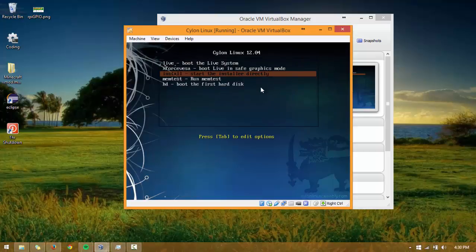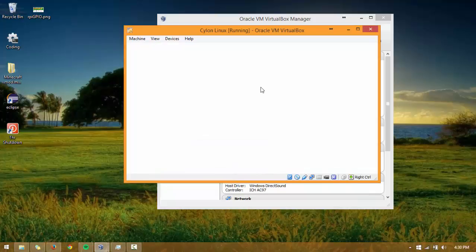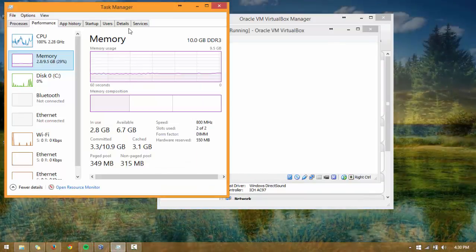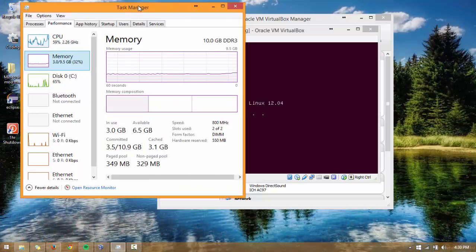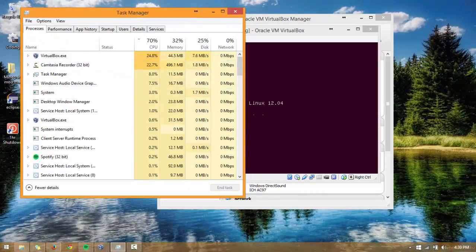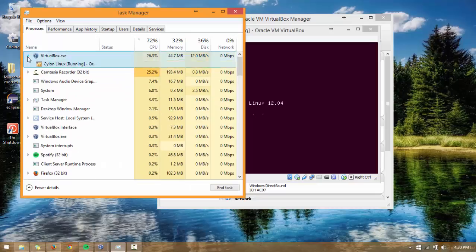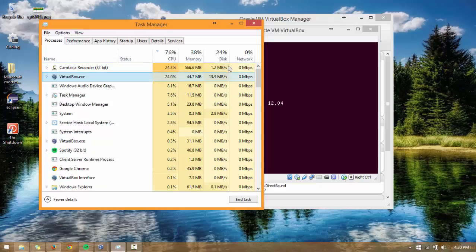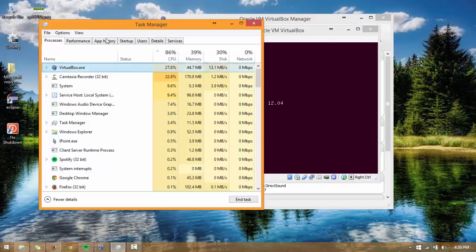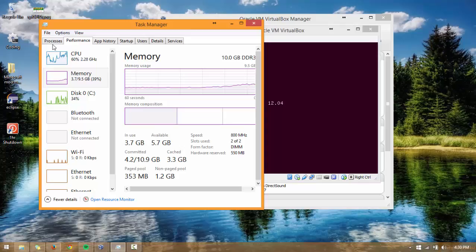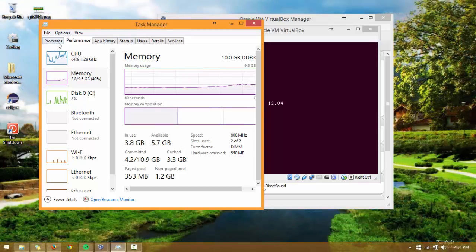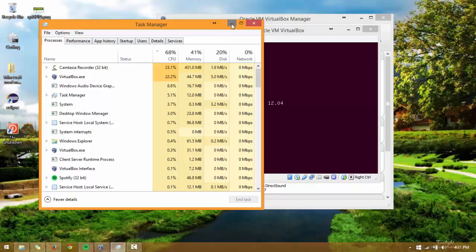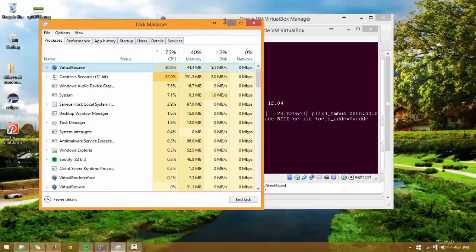So you're going to hit enter, and is it doing anything? Yeah, okay. Just wait for that. Oh yeah, and by the way, you're always going to want to have Task Manager open while you're doing this stuff, so that if for some reason the VirtualBox seems to kill your computer, you can quit it right away. I don't really need that anymore because I have a lot of RAM on mine, but I just recommend that you have this open while you're doing it, and you have that selected.